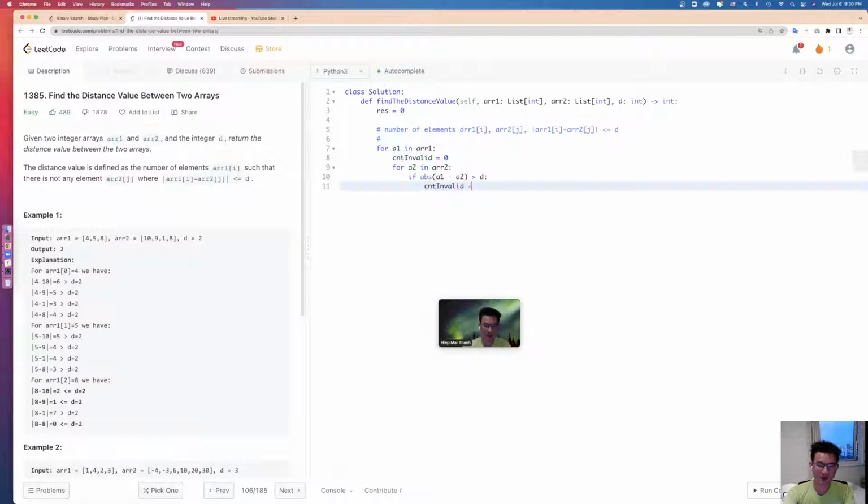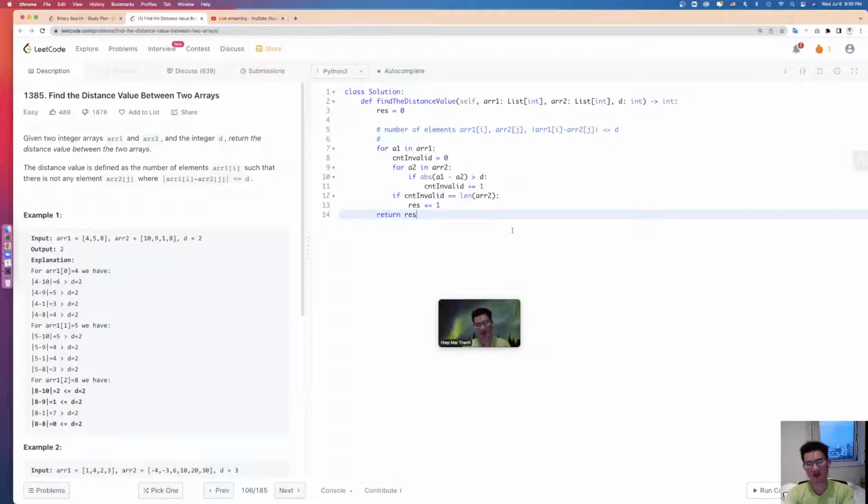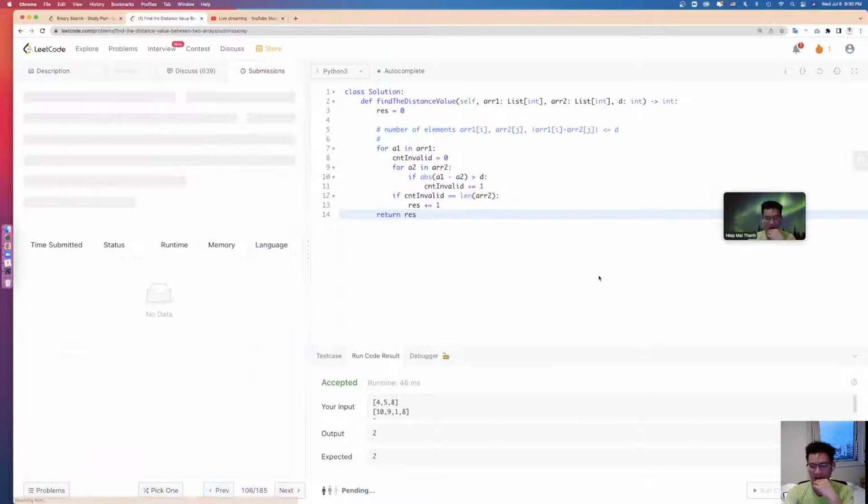The problem is a bit hard to understand. If the count here is equal to the length of array 2, then the result plus 1. Okay, let's try brute force first.